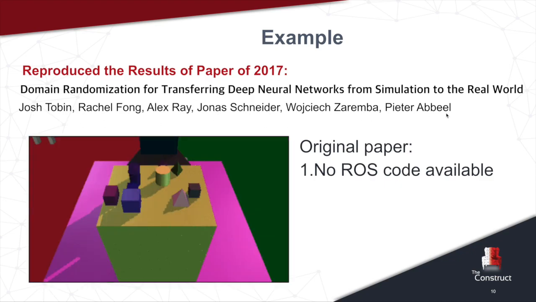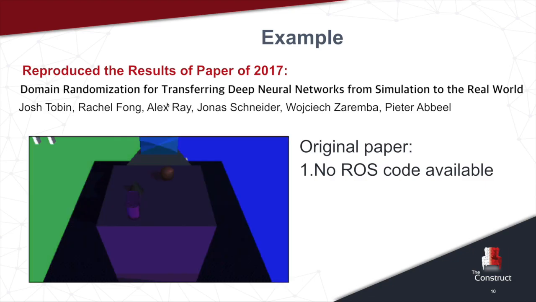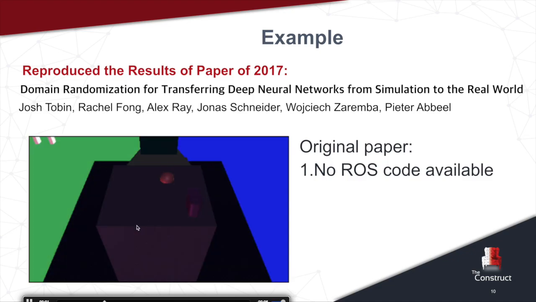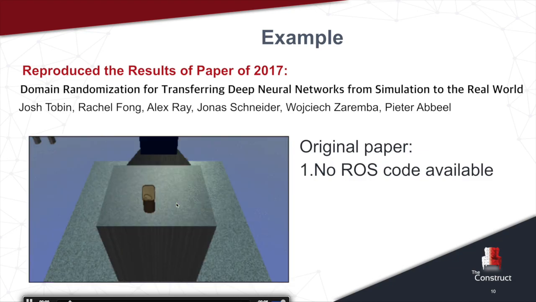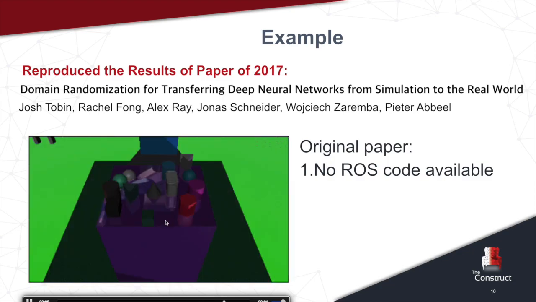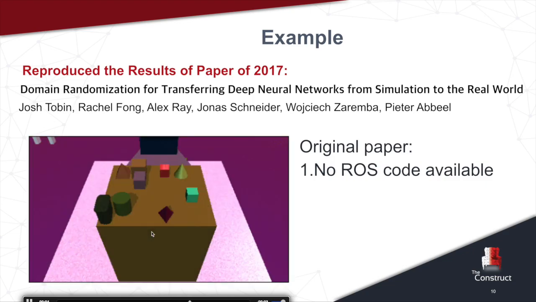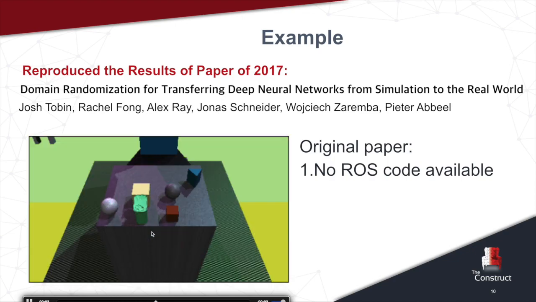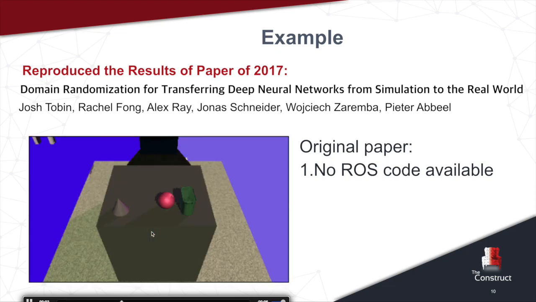So what we wanted is to reproduce their results. Basically, their paper is about training a robot inside a simulation to distinguish where the spam object is on a table with many different distractors around. And then once the robot is able to distinguish where the spam object is on the table using the simulation, then transfer that learning into the real robot and see if this robot can also distinguish where the spam is in a real environment, not only in the simulation.